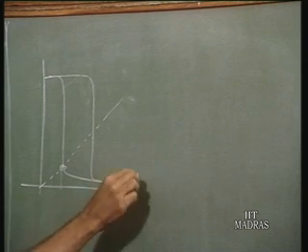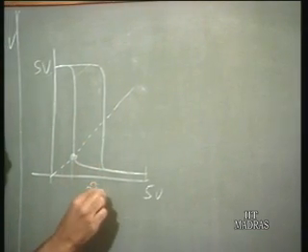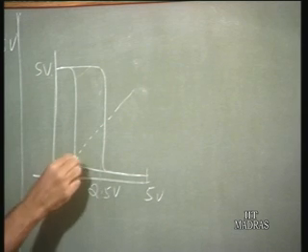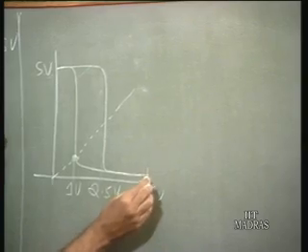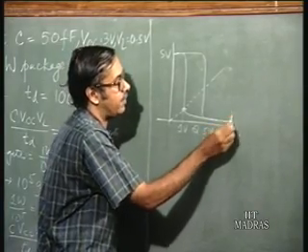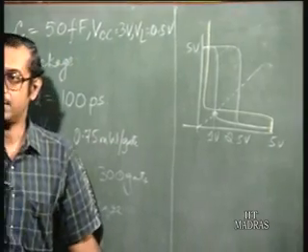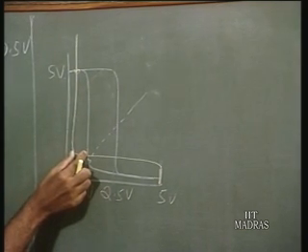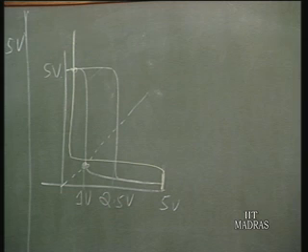Now obviously, if you are operating from 5 volts, and the logic threshold here is 2.5 volts, this is a more symmetric inverter characteristic. This one may be 1 volt, say. If I draw the curve like this, as we had drawn previously while drawing the noise margin, you will find that the noise margin low is very small, whereas the noise margin high is very large. But again, it is the lower value which is important.